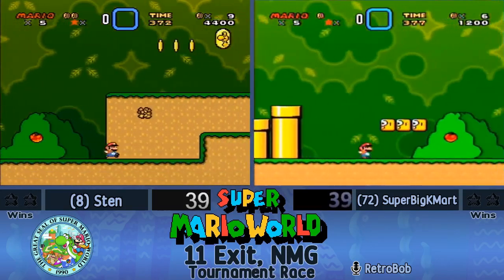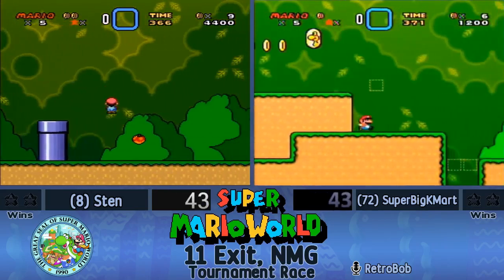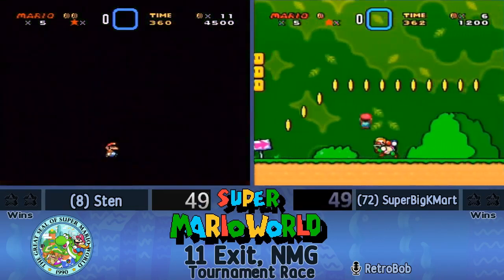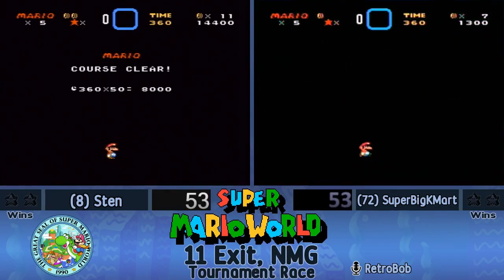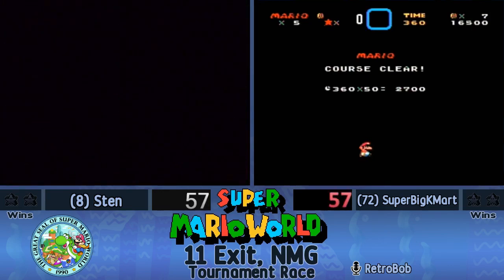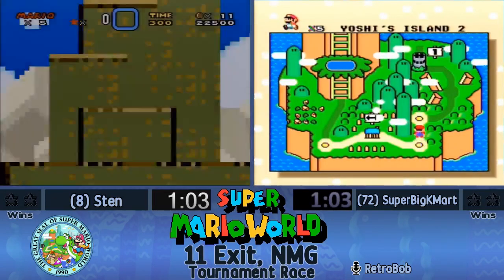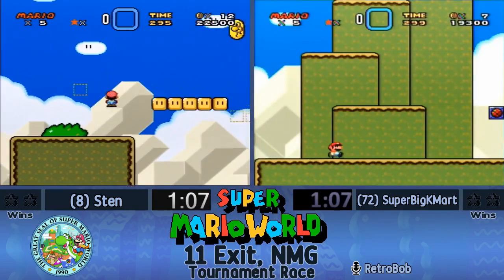Sten goes for the 61. Does not get it. Super Big just hops over the pipe. Sten pointing out he hasn't played in over a month. But having the skill that he does, it doesn't take very long, in my opinion, to derust this category.